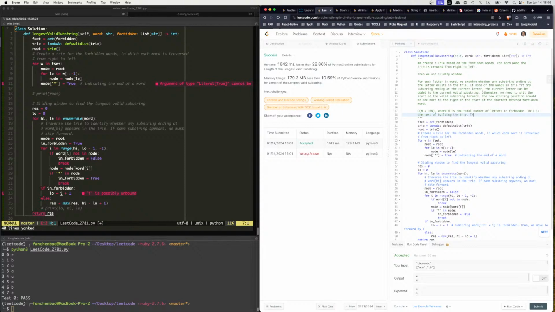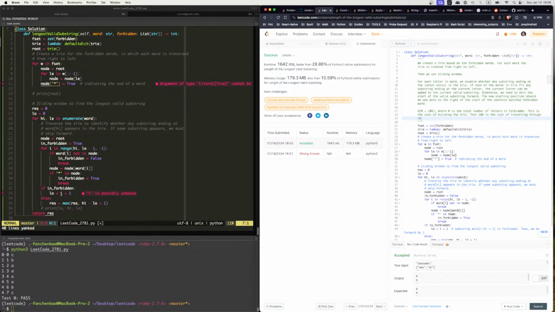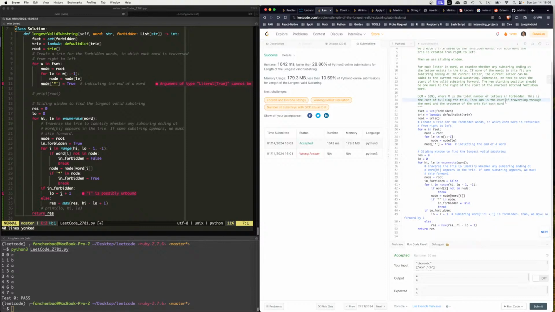Then 10n is the cost of traversing through the words, and the traverse of the trie for each word. Does that make sense?